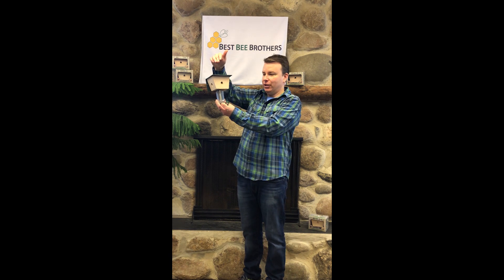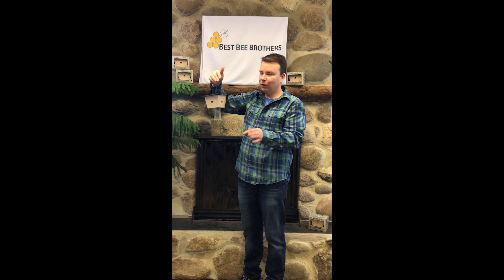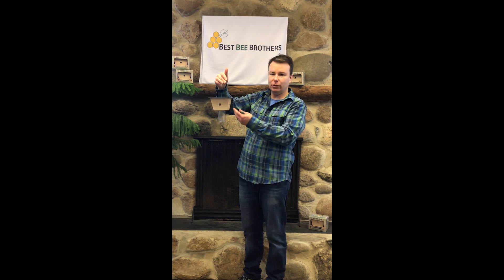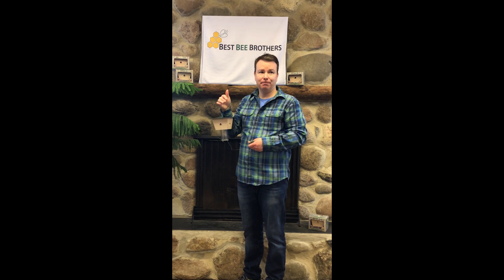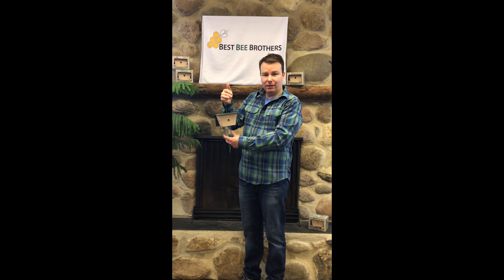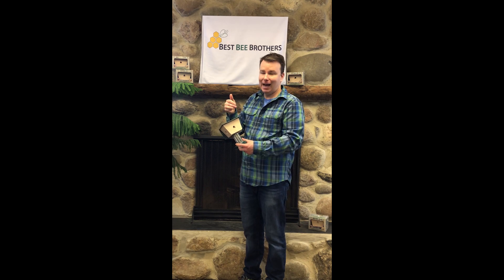This chamber is obviously reusable. Once the bees have been in there a while, you don't need to worry about the pheromones — that's kind of soaked into the wood and soaked into the plastic, so it's gonna continue to attract more bees. If you want to get one of these effective, proven, patented design traps, go to www.bestbeebrothers.com.